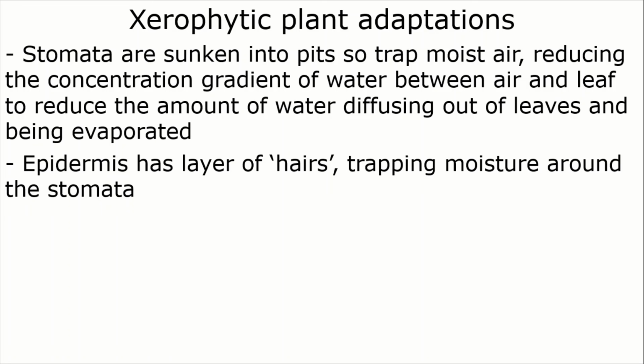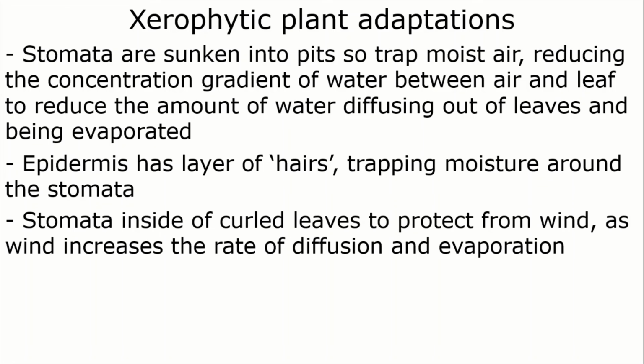before it's evaporated out of the plant. As well as this, the epidermis has a layer of hairs, and this helps to trap the moisture around the stomata. So that's the point we've just covered, but air is trapped further because of hairs. The stomata are also often inside a curled leaf, and this protects from the wind. So wind increases the rate of evaporation.